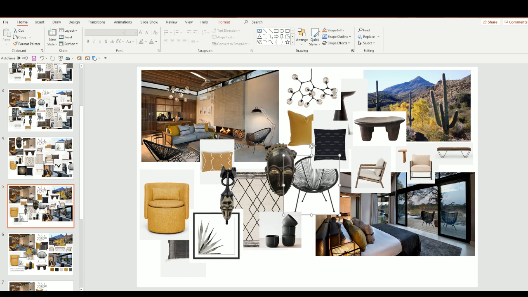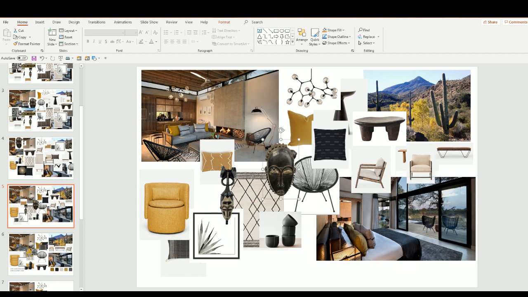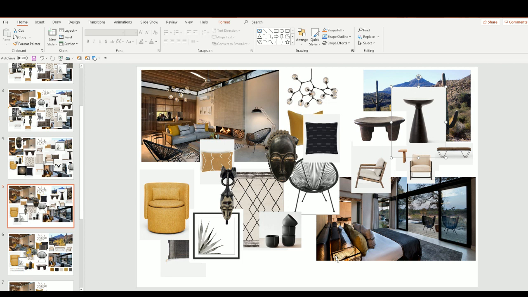So again, I still start with my inspiration photos, and I start moving things around and placing things that I think work well together. And so this is an editing process. So in this class, we talk a lot about the design process. We work from large to small. So here I'm doing the same thing. I'm grouping large to small. So I'm editing as I go. So that's a little bit about inspiration boards and the design process.